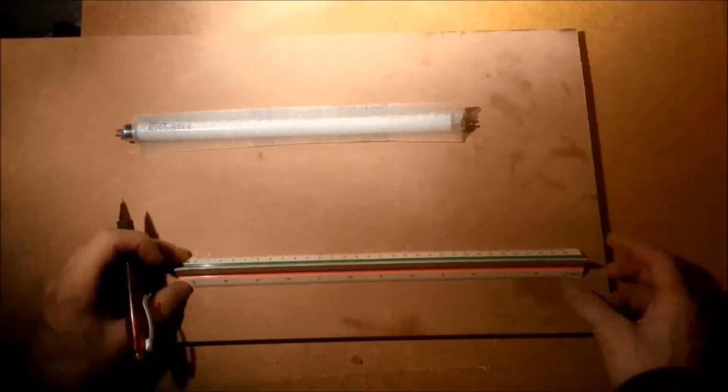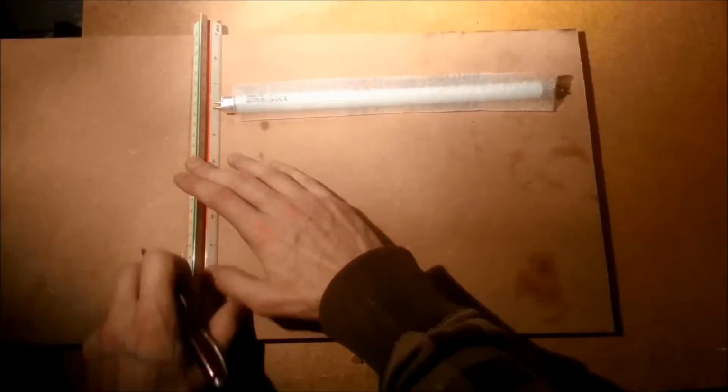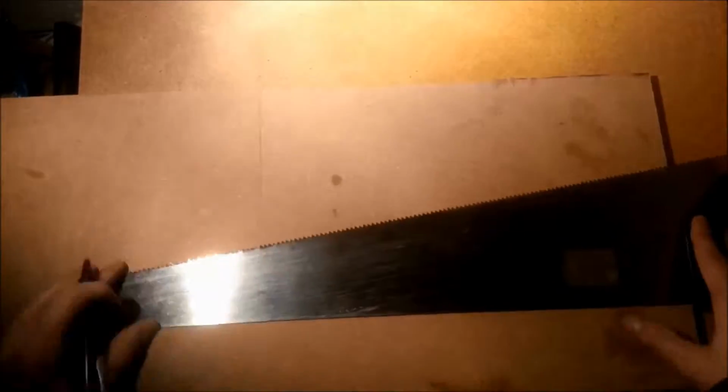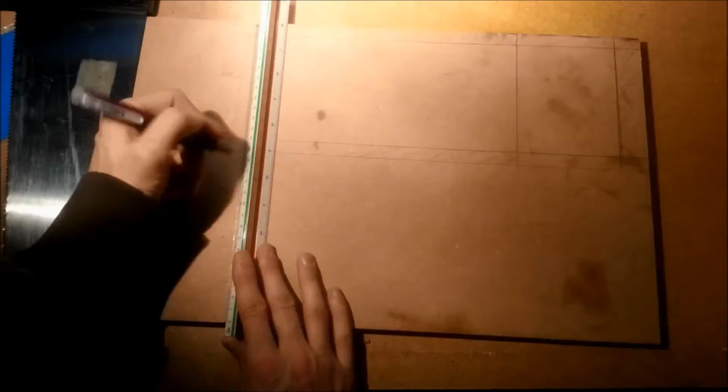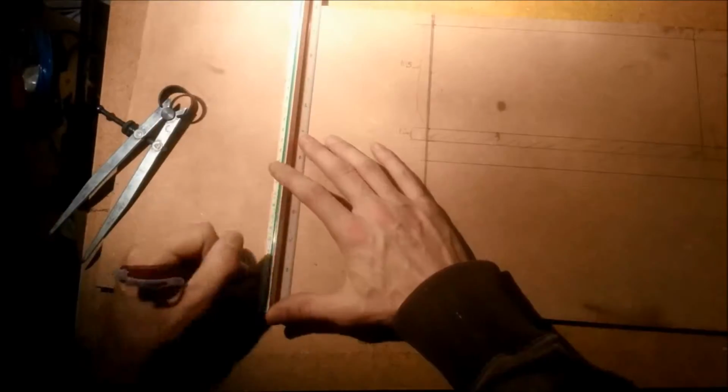And here you see what I was talking about. With a fluorescent tube in hand, I'm using the length of the tube to determine how long the box needs to be, taking into account the thickness of the front and back plate. The width of the box was determined by the width of the largest PCB my local shop had in store, plus a little extra needed for the drawer mechanism.